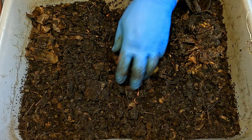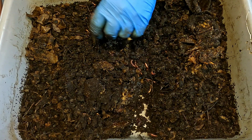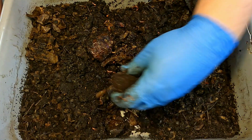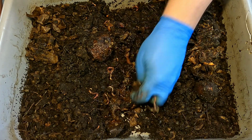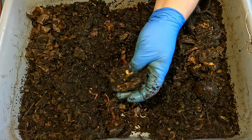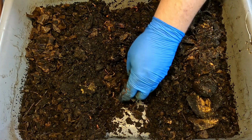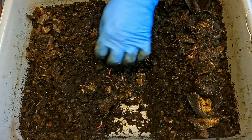So we've definitely encountered a few food scraps from previous feedings on our way down into here. Perhaps even more than we saw in the previous bin. So I'm never quite certain which bin has more African nightcrawlers in it, whether it's this one here or the VermiBag Tote that we just fed. I'd like to think that they have somewhat equal populations and that they can probably do away with more or less equal amounts of food on a regular basis, so I don't have to think so much about how much to give each bin. I could just give each bin an equivalent amount of food each time, and then I can count on each bin doing away with that much each time.